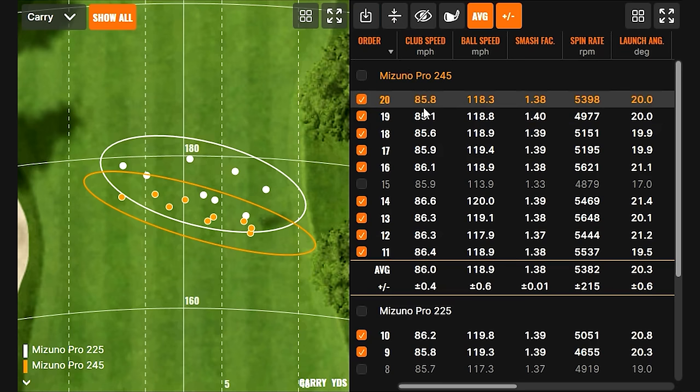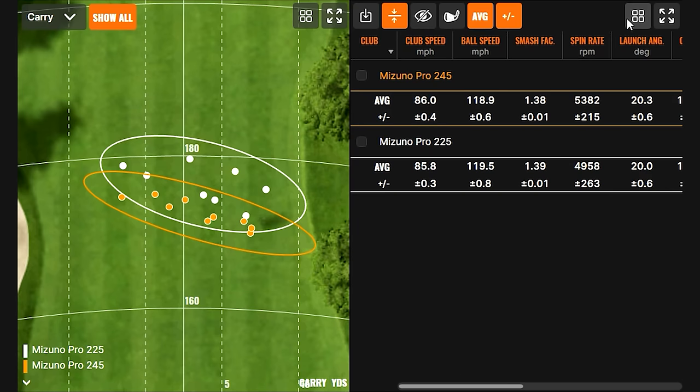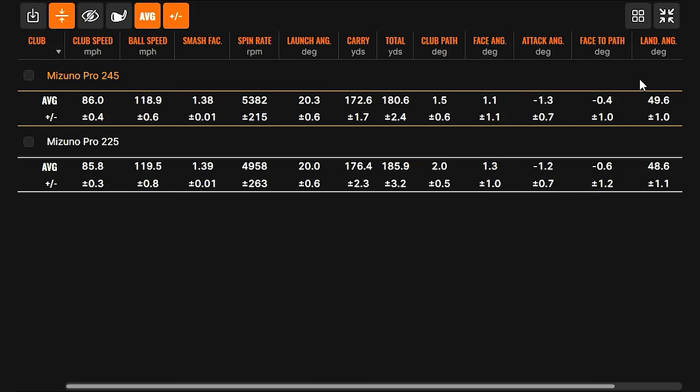So we took out one of your swings. Really, you only had one swing that was worth removing from the set. The rest were pretty good. There's some differences here, Mr. Kraft, in these two irons. I think the big one is going to be the spin. That's the big difference between the two, right? And that's kind of a good difference. Again, we talked about it with the 243: having a little more spin with ball speed is a good thing.